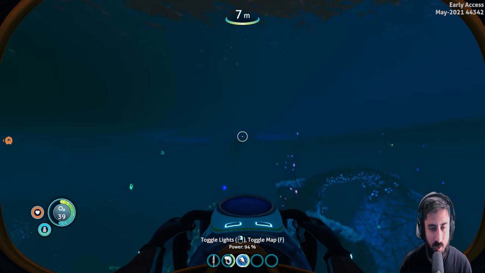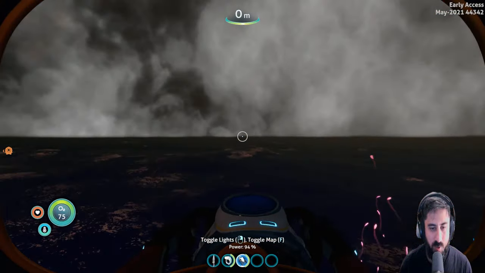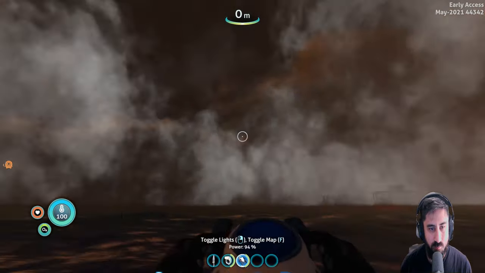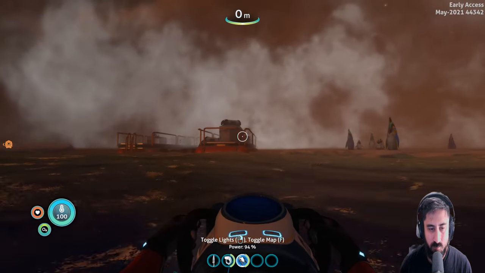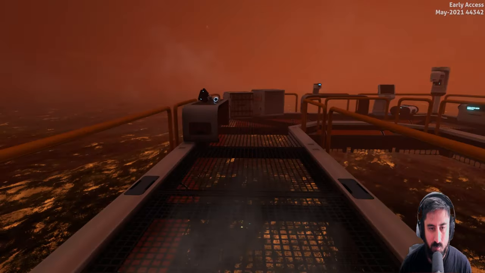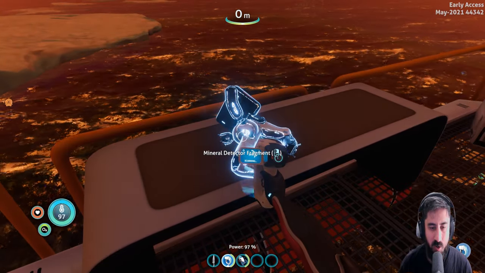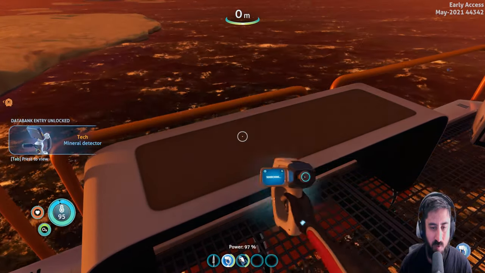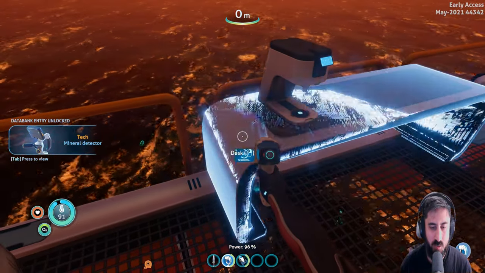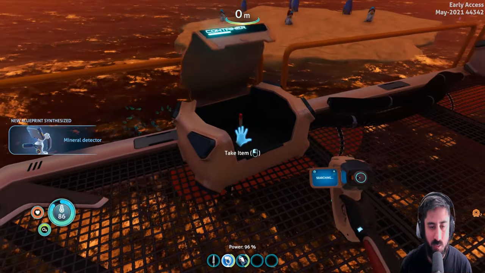grab this, and we have a data box or data drop that we can grab. Oh, sunrise. Look at that. Perfect timing. Okay, so we can get mineral detector fragment. I know the other one's on the Delta Island, formerly the Rocket Island.